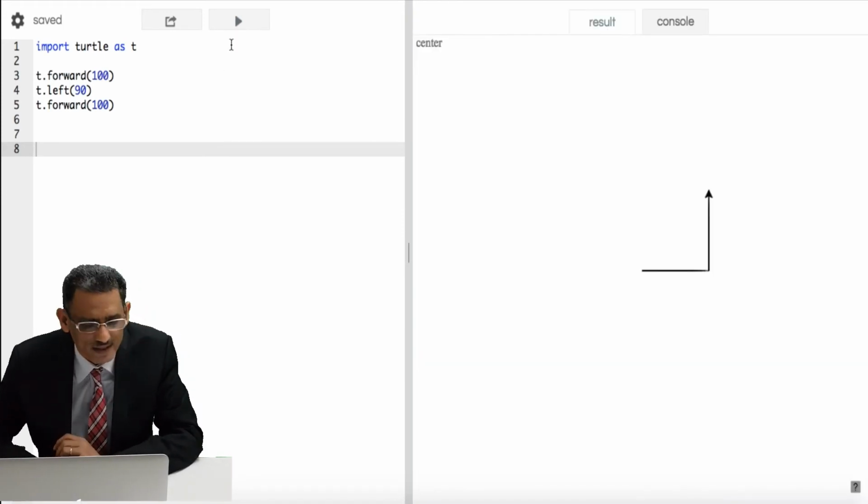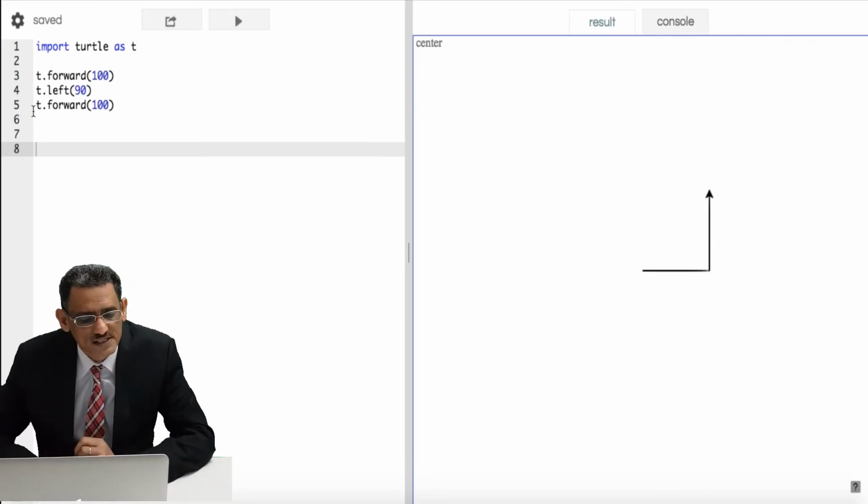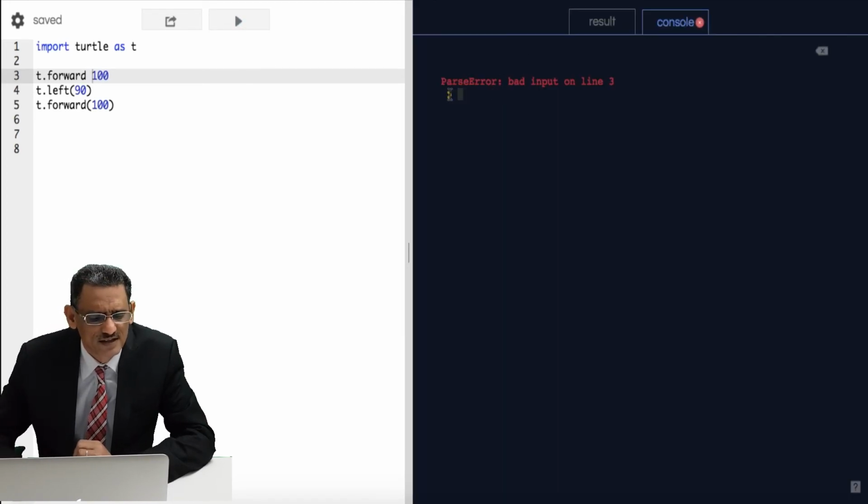Do you understand now, Ahmed? If you run it, now it's running fine. You come here, you'll find it's drawing. Now it's working fine. So your mistake, Ahmed, first is that the t is lowercase, and then those lines are all on the same level. So don't push anything left or right, that can cause you a problem. There are other mistakes some students make sometimes. They forget those brackets, so they write like this, and if you do like this and run, you will get an error.